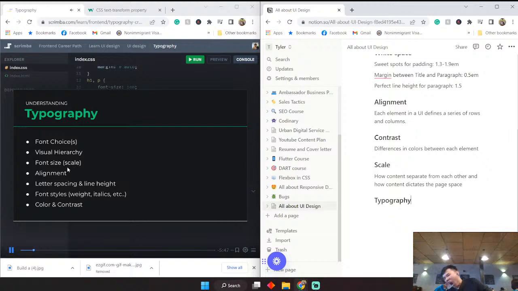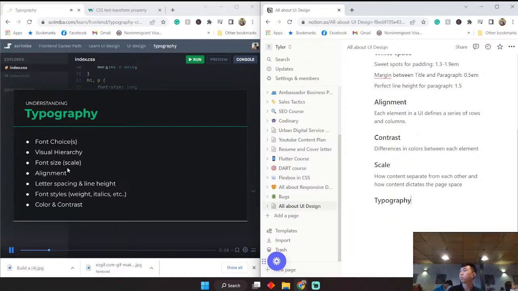And also visual hierarchy. Now, this is one of the UI design fundamentals that we haven't yet covered, but we will very shortly. But in short, it's a way to establish the order of importance in terms of typography. So if you have multiple type-based elements like an H1 element or a paragraph element, then you use all of these other fundamentals in terms of your font size, your color and contrast, your font weights, to establish that visual hierarchy.